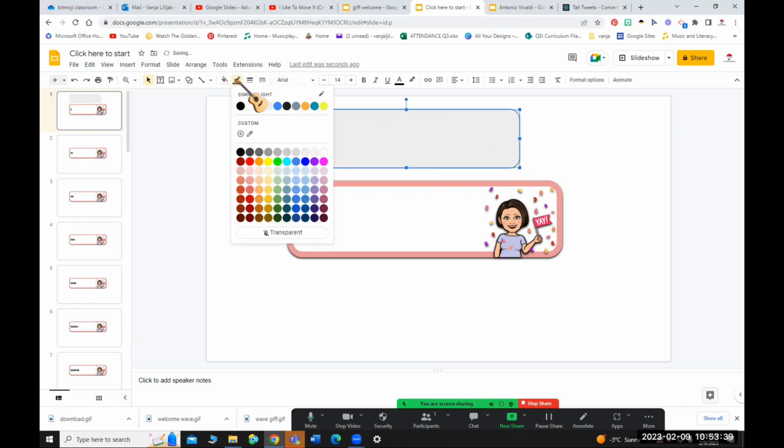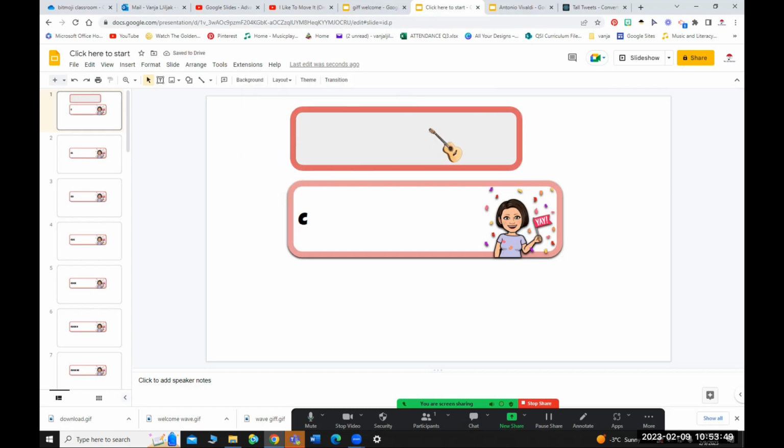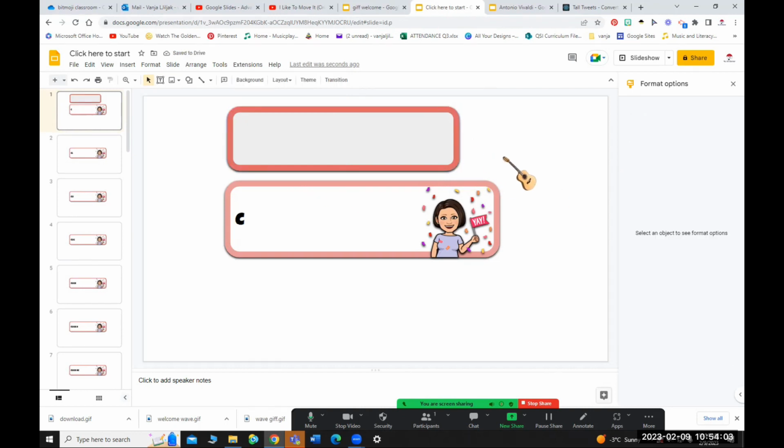Now, what I have done in this one particular one, I have inserted the shape. I have changed the outline of the shape. I have made the shape super thick. Now, since I like my shape to kind of pop up on stage to be kind of like a 3D sticker like this one is, I would go to Format, and I would click to Drop Shadow, and I would click on Transparency, make it 0.